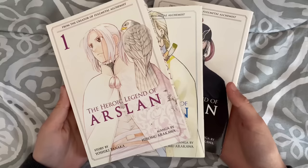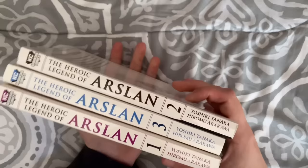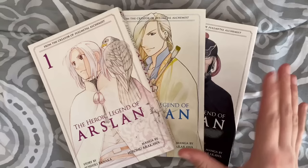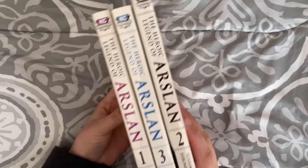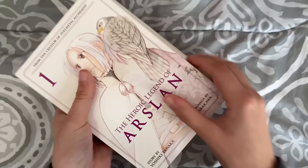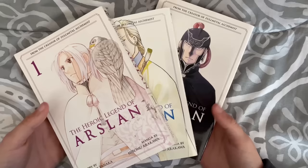I also picked up The Heroic Legend of Arslan. I solely picked this up because I'm reading Silver Spoon right now, which is by the same artist. I believe this is a political fantasy type thing. They had about eight volumes but I decided to just get the first three — they're a couple bucks each, all in pretty good condition with a little yellowing and some sticky stuff I can take off. I'll go back for the rest if I like them, and if not I'll just sell them.